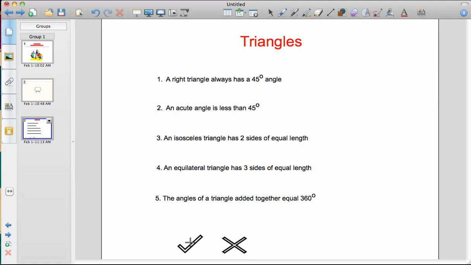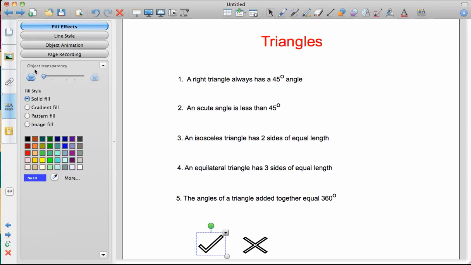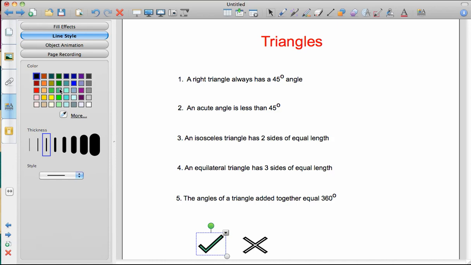Now from here we're ready to add the infinite cloner so that the student can complete the activity, but first I would really like to make my check mark green and my X red. So I'm going to choose the mouse tool, select my check mark. Now I'm going to go to the Properties tab, which has the little color palette and the A, and I want the fill of my check mark to be green. It's not green enough for me, so I also want to go ahead and make the outline style green so that the whole check mark is green.